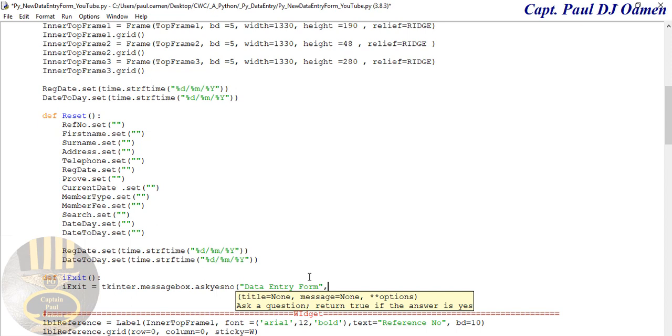The second argument will just be confirm if you want to exit. That's it. So enter that in here, confirm if you want to exit.